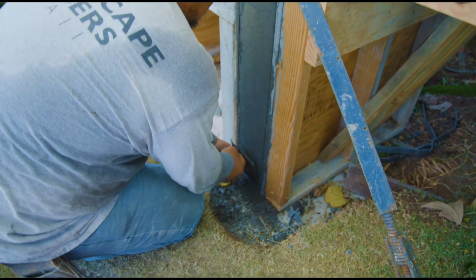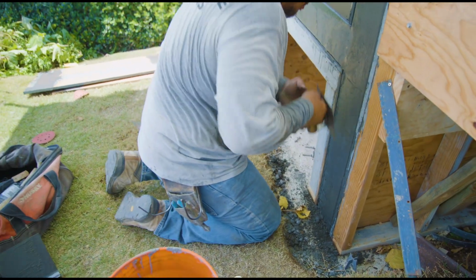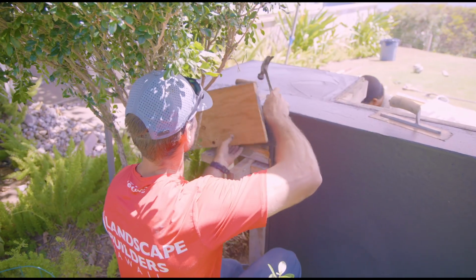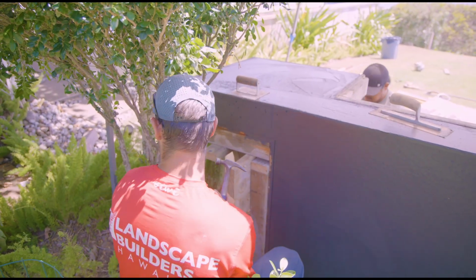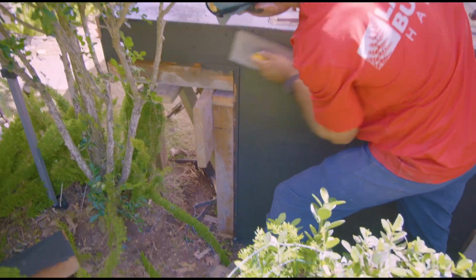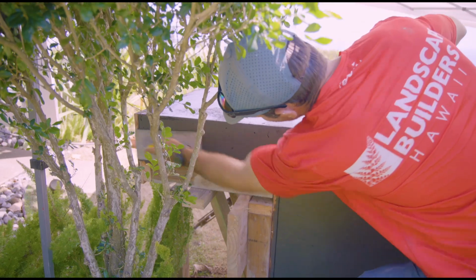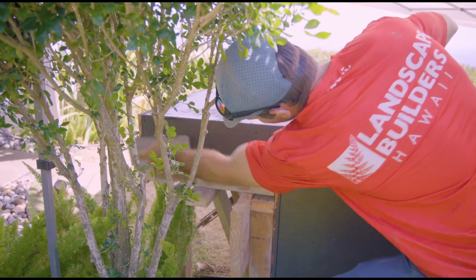Naturally, down low in the forms are going to be harder when you pull them off because that was the first concrete to go in. So it's going to be harder at the bottom and softer towards the top. So it's all a matter of timing. And that's one of the trickiest things about these pieces. The taller you get, you have to be mindful of the top, but also be timing it so you can work the bottom.